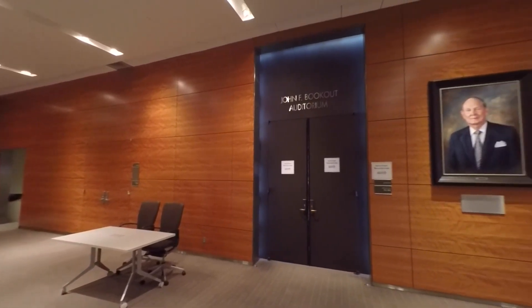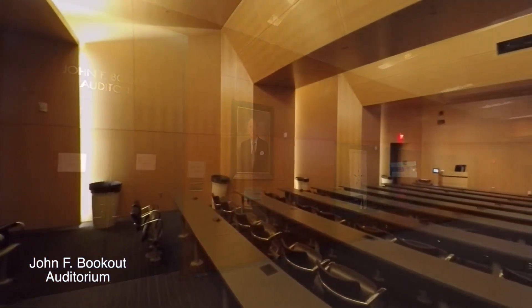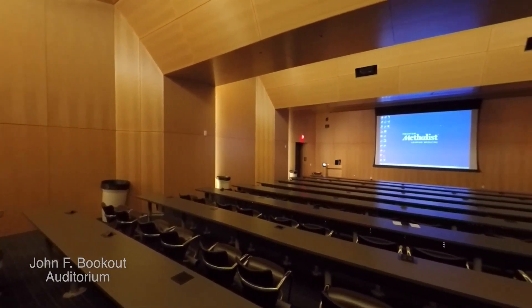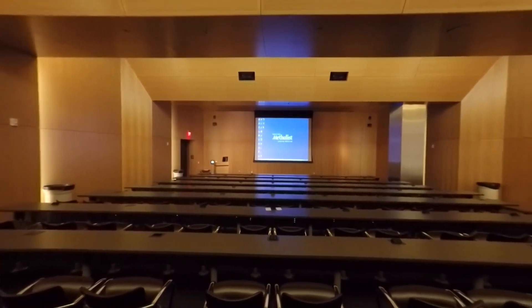Here's a picture of Mr. Bookout himself. This area can handle about 250 people. Now we've moved inside the auditorium — it is a very nice auditorium. It is completely integrated into our operating rooms and into MIRI, so that if there are cases we want to demonstrate, they can be relayed in.